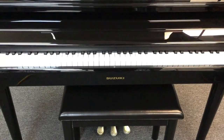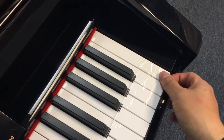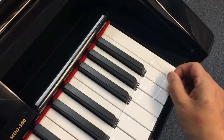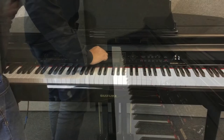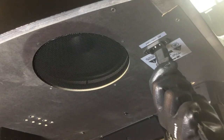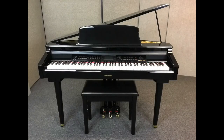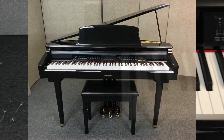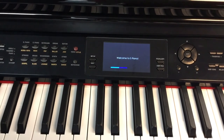Carefully open the key cover as shown. Slowly remove the plastic covering the keys, and also remove the protective covering on the LCD screen. Next, connect the power cable underneath the left side of the back of the piano. Now press the power button located on the left side of the piano, wait a few seconds, and let the piano power on.